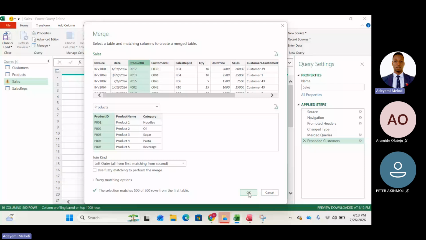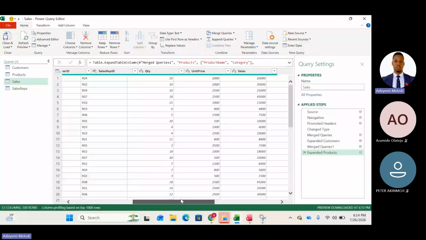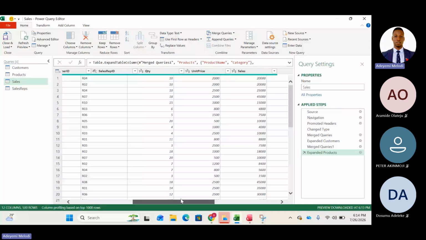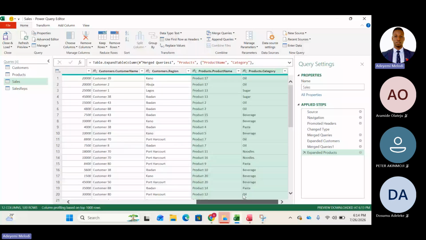You can see my sales sheet now accommodates product name and product category. And mind you, it will pick anything that is unique to P17, that is unique to customer ID 33, that is what is going to merge. Instead of doing a lookup, a VLOOKUP with customer ID, this is exactly what we're doing now. I get to my point. So we are combining them, looking them up for uniqueness.